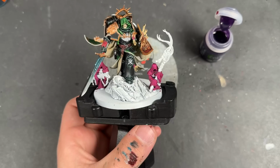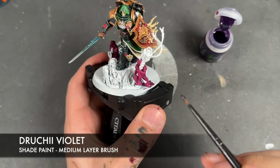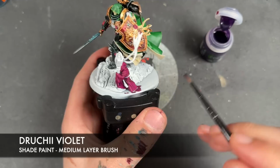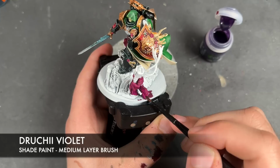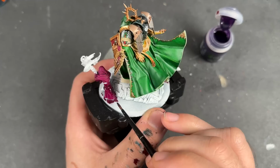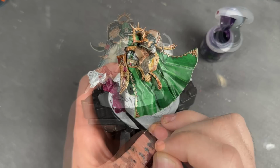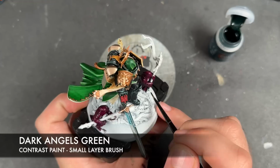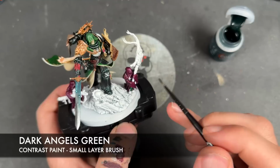So with that Sigvald Burgundy all applied, we're then going to take some Druchii Violet. I'm going to apply this over the top of all the Sigvald Burgundy. So with that done, we're then going to take some Dark Angel's Green and we're going to apply this over the top of this thing, his walking stick.